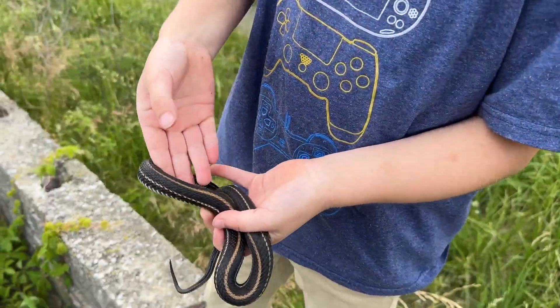We're going to release the DeKay's and the two smooth green snakes. Go ahead — release them here. Johnny's releasing the green snake. Set them on the rock — there's some poison ivy, so be careful. There you go. Good job Johnny — they're gone, can't even find them anymore.